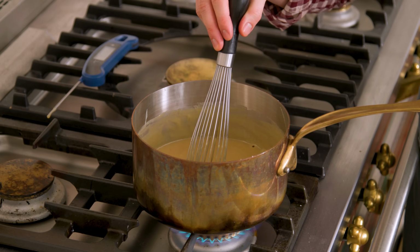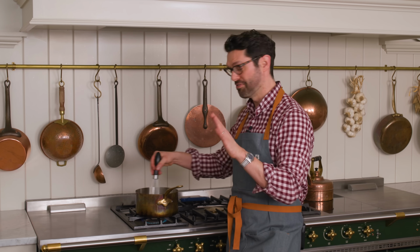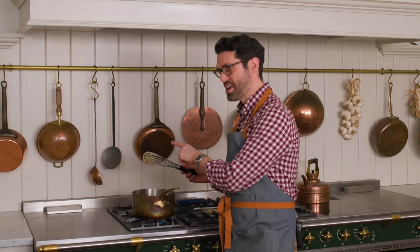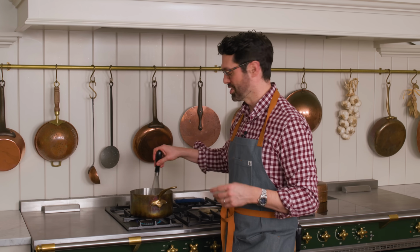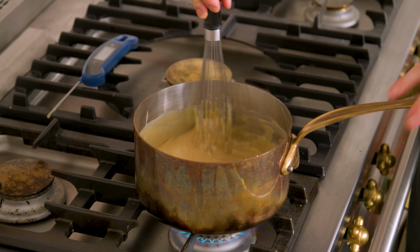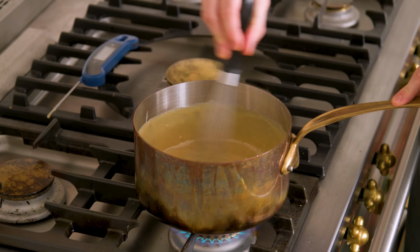Right now you can see it's pulling away from the pan. It kind of wants to like bubble away. That's fine, it's gonna do that. It's not ready yet. You might notice I'm using a narrow whisk, it's called a French whisk, as opposed to a big balloon whisk. It just helps me get the corner of the pot so nothing burns over there. I'm also scraping the edge of my pot just so that I can make sure everything is cooking uniformly.